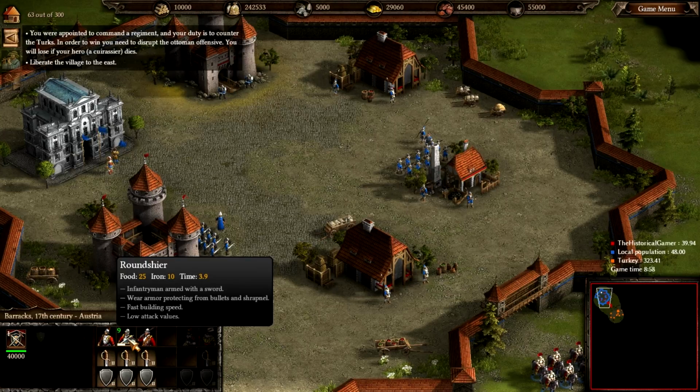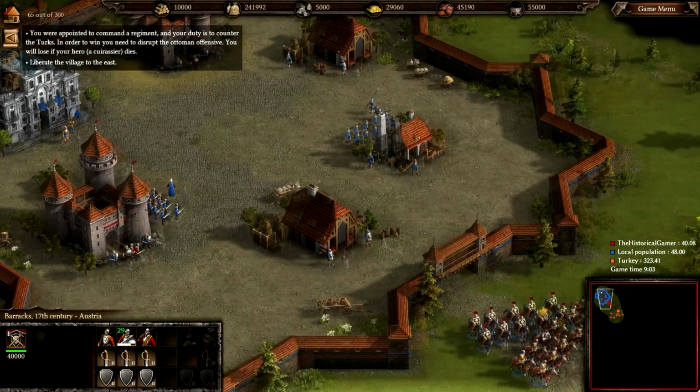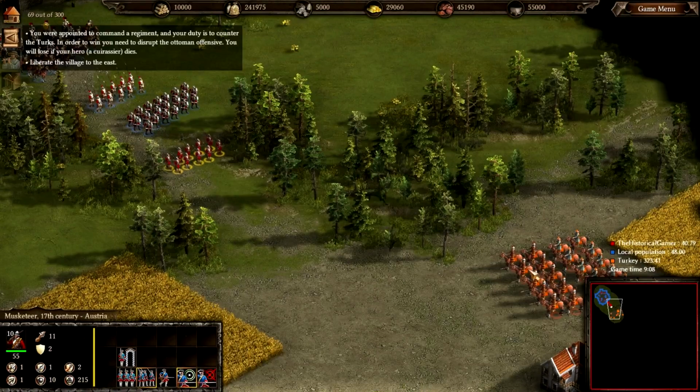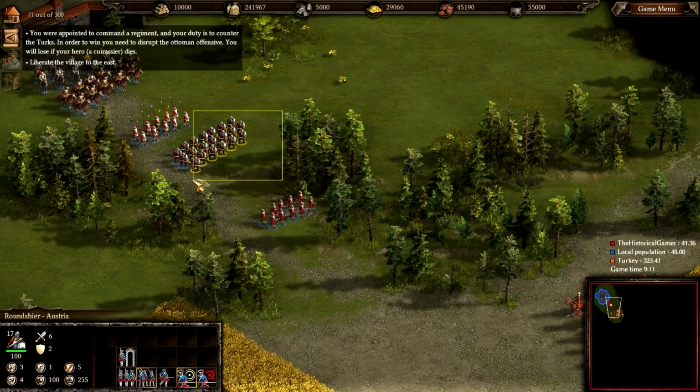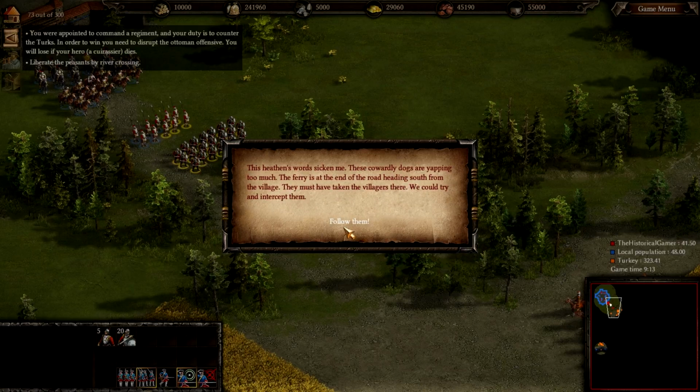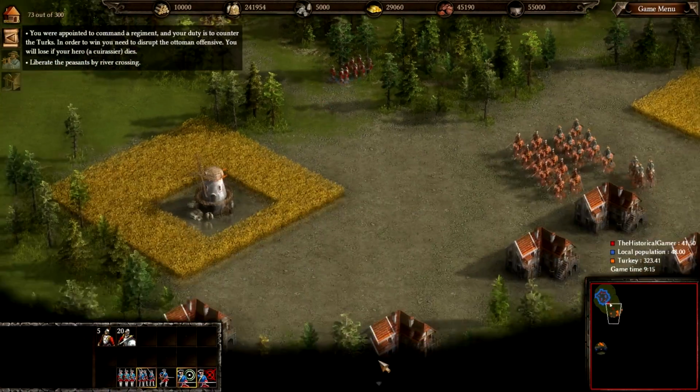This is more freeform because this is a campaign that I can take at my own leisure. It doesn't seem like there's any real time limit or restrictions as I build my force up, which is actually pleasant. I enjoy not being stressed about how quickly things are occurring and just being able to play at leisure here. You'll see I went ahead and I'm engaging the Turks, so their soldiers are in this village that I've been commanded to liberate, and it's mentioning that there is a ferry southwest of our current location that the Turks are fleeing to.